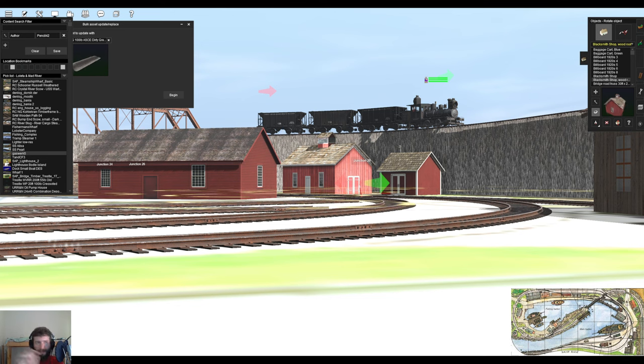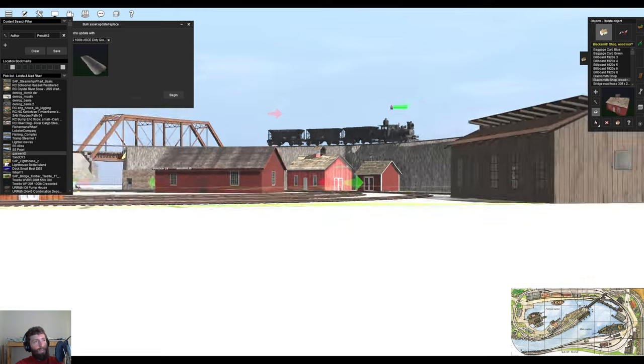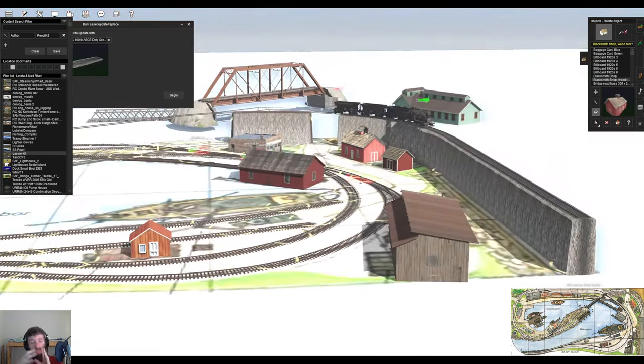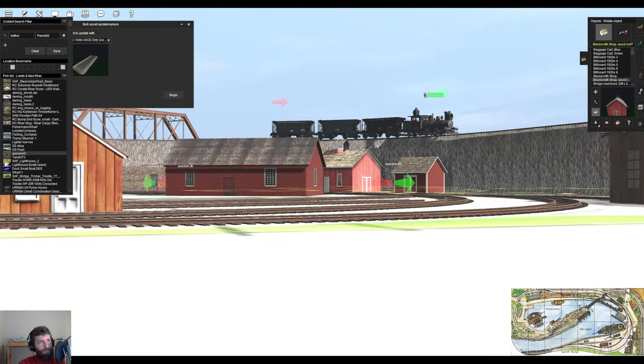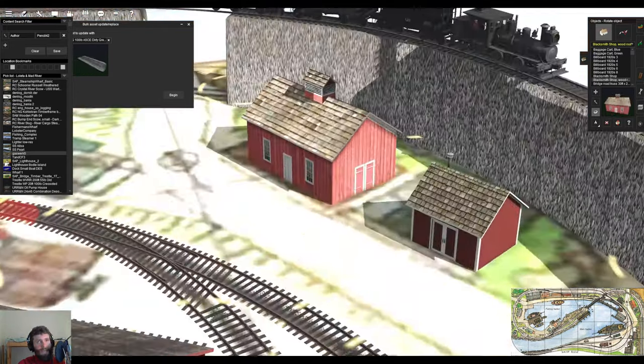Sorry, I'm reading some of your comments. But the only other way I would take this is if this was 1940s Brooklyn, tall industrial warehouses, and I was actually blocking the track. That's the only way that I would do this. Otherwise, it needs that grass. And I like that separation. So I think we are getting there.